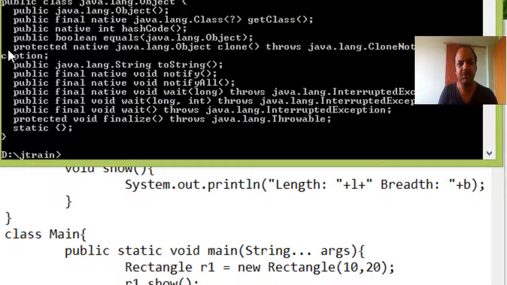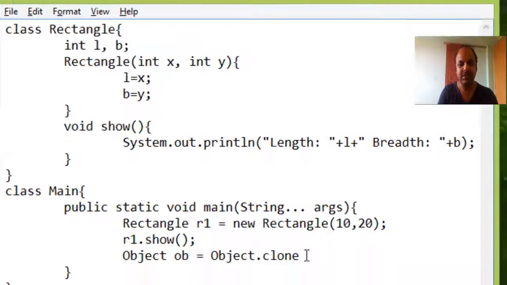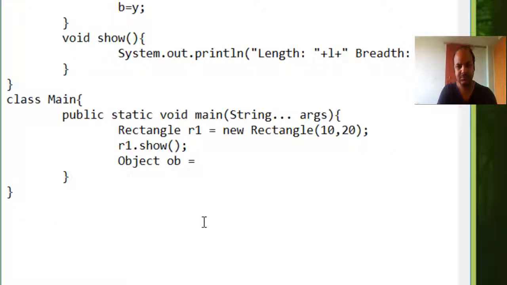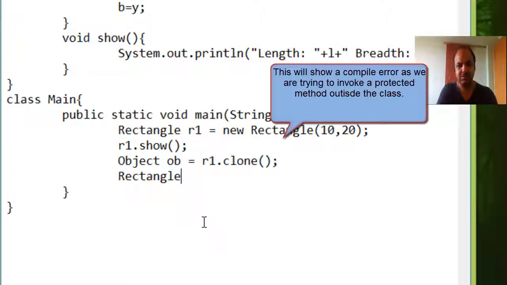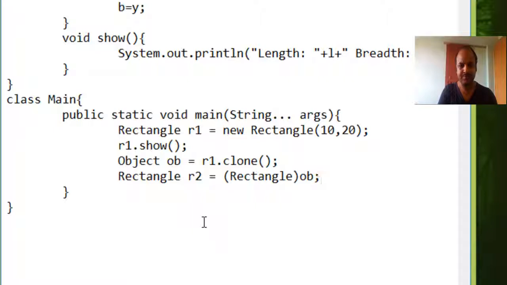This clone method is protected, so actually you cannot use this, but let us try it. And then typecast the object to Rectangle type, and then try to show the dimension of this new object.